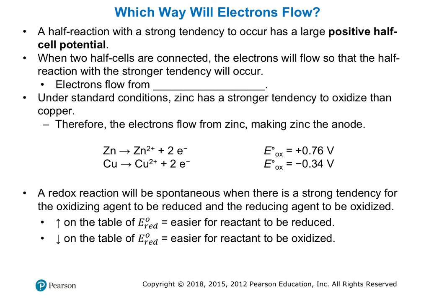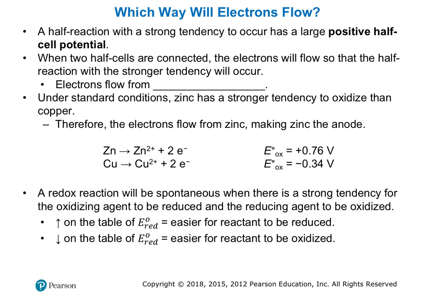So when we have a large cell potential, that means that reaction has a strong tendency to happen. So when we have really large values, then that reaction wants to happen. Okay, so large cell potentials really have a preference. If you remember learning about activity series, this is related to that.